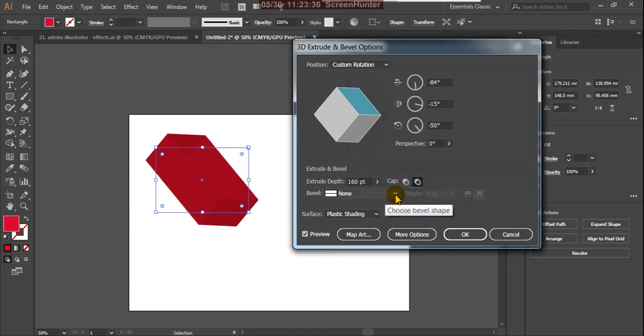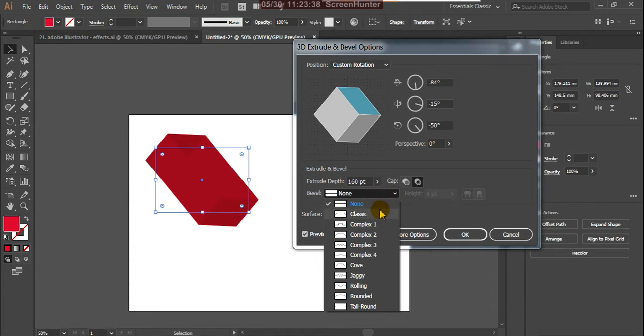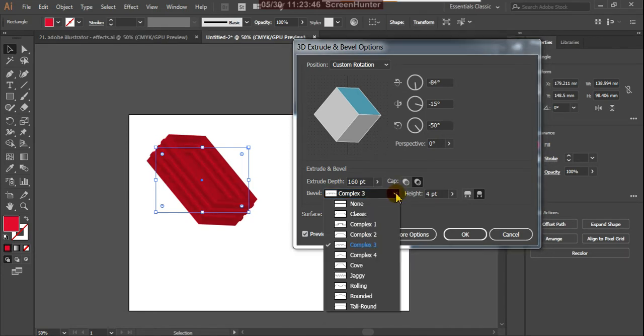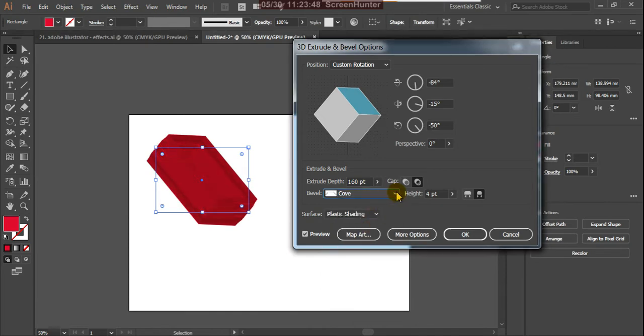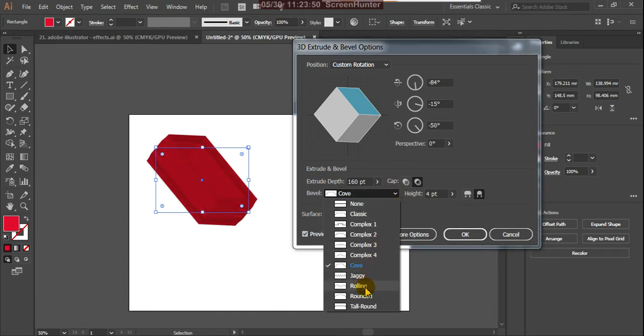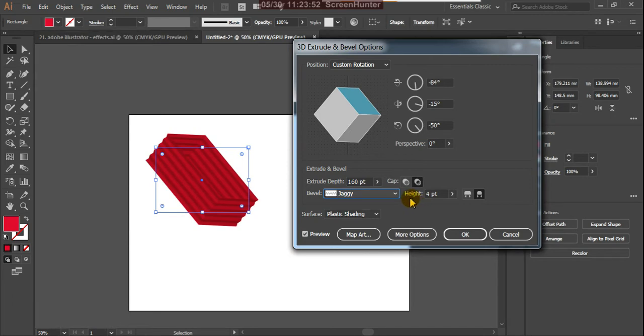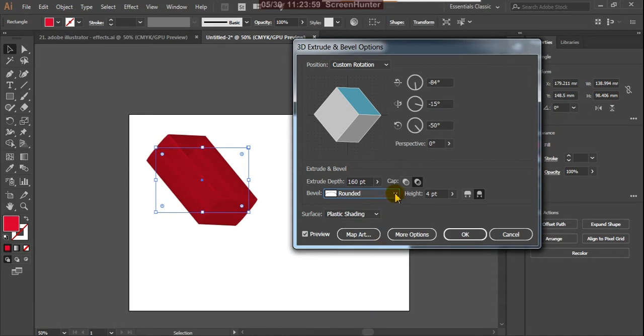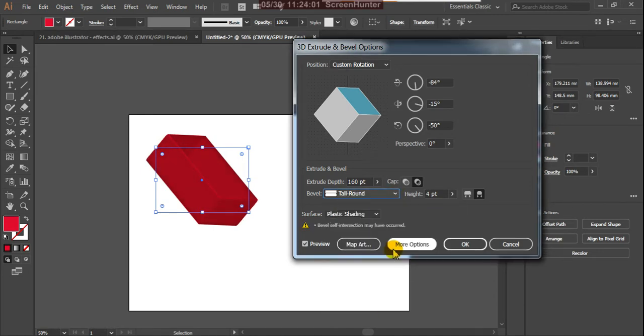And here the bevel: you can use classic, complex, and check all one by one. Curve, suppose here jagged, and here rolling. Okay, rounded, and tail round. Keep this as none.